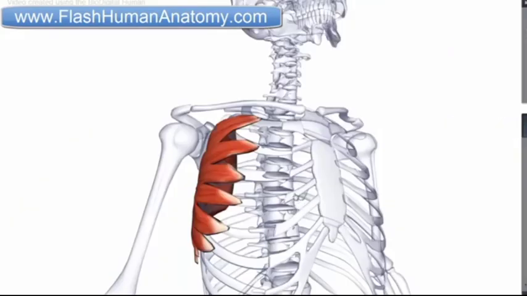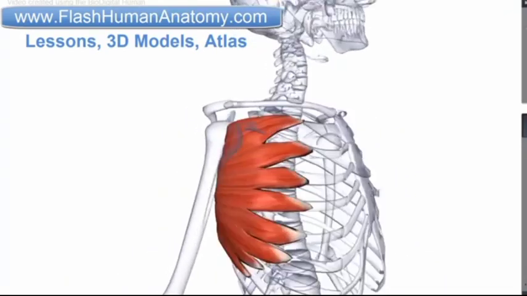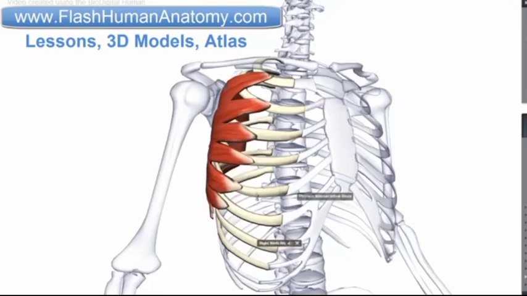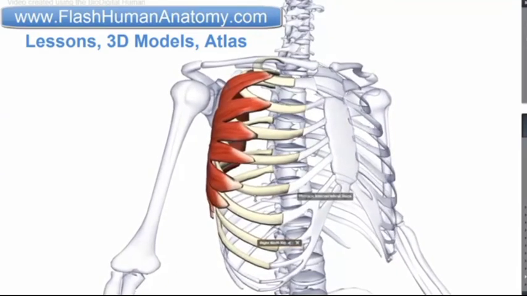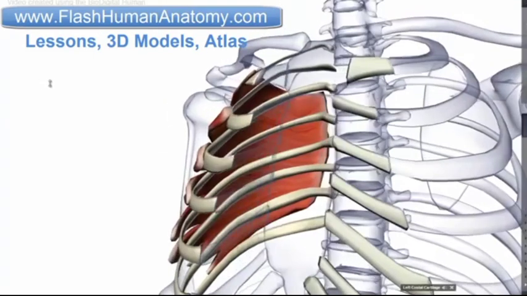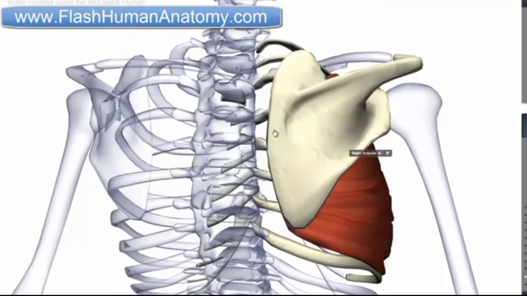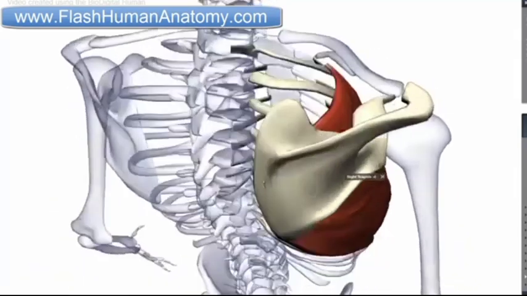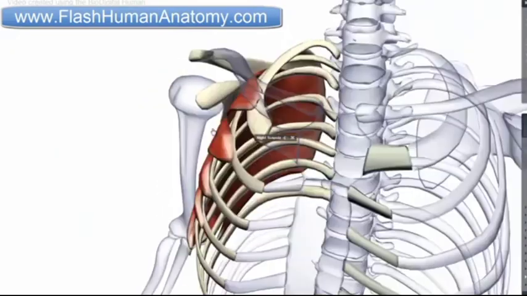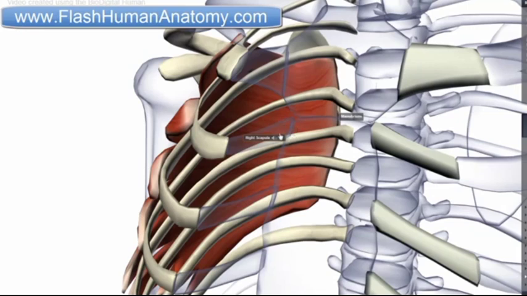And finally, the last muscle I will talk about in this video is the serratus anterior. It is this muscle here. So it originates from fleshy slips from the outer surface of the upper 8 or 9 ribs. The serratus anterior inserts on the scapula, here. Actually, the exact place of insertion is the medial border, but we have to look at it from the front point of view to see it. It is the medial border of the scapula and the anterior or costal surface of the scapula, here.